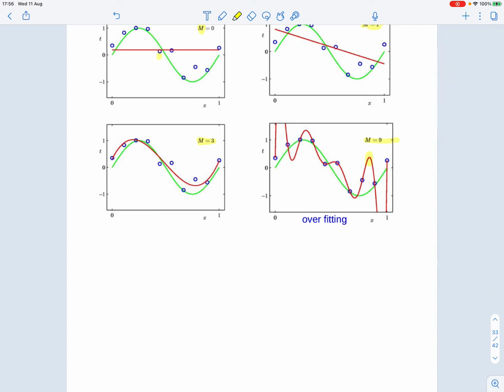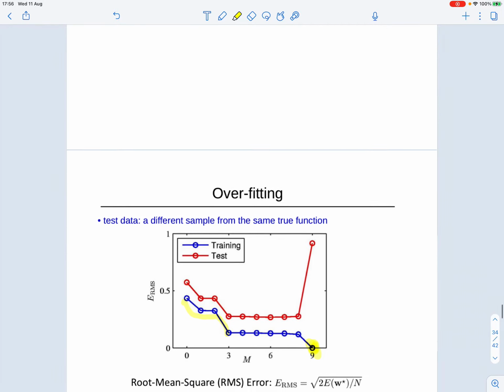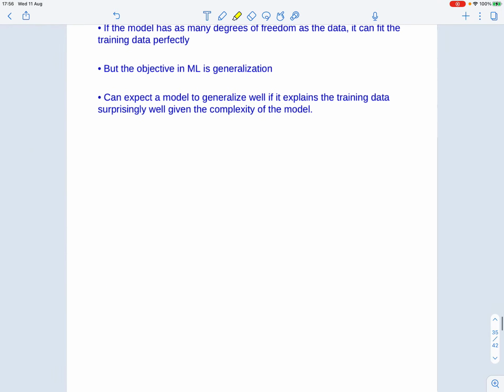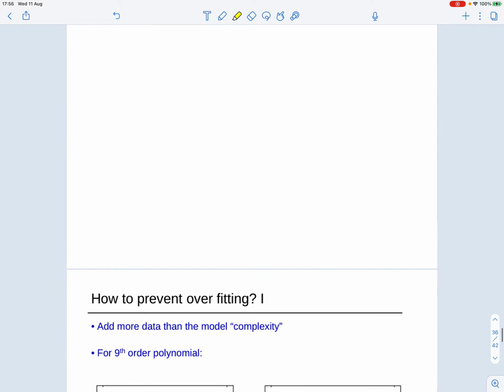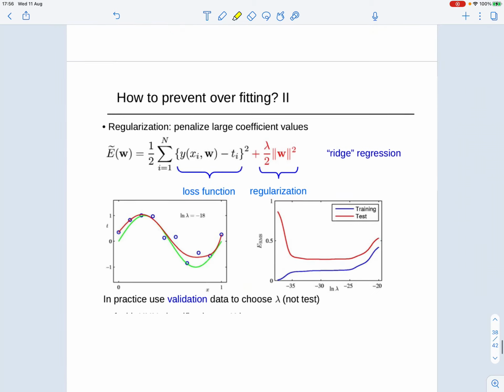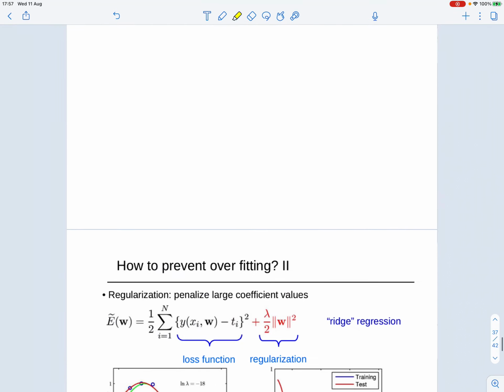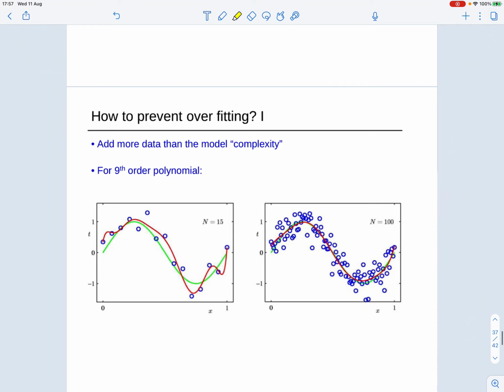So if after seeing my video you want to create your own project, for example, you want to prevent overfitting. You may say, well, my data set is enough.